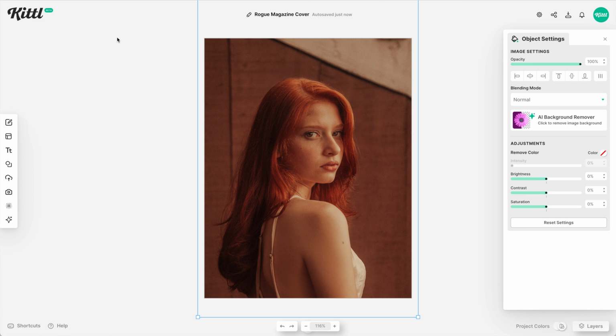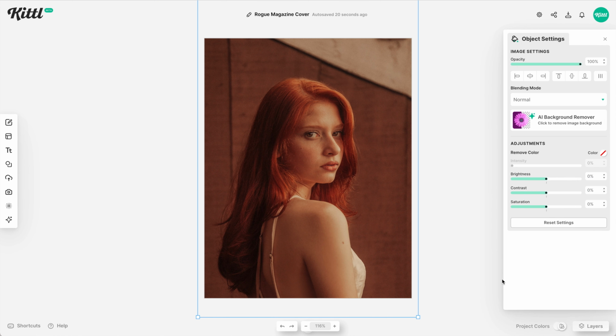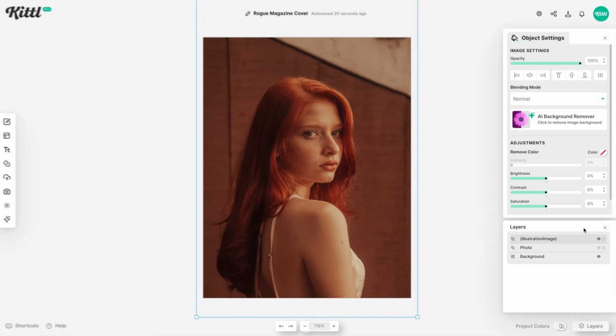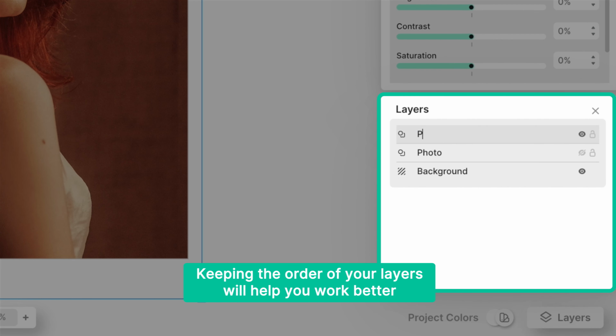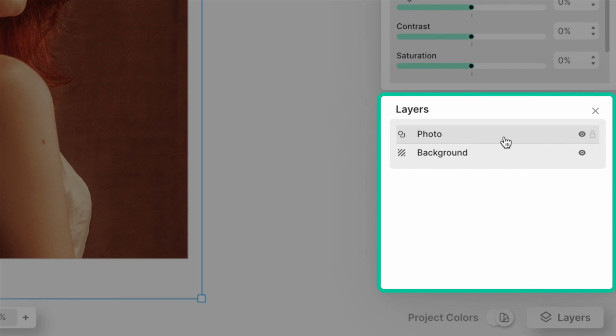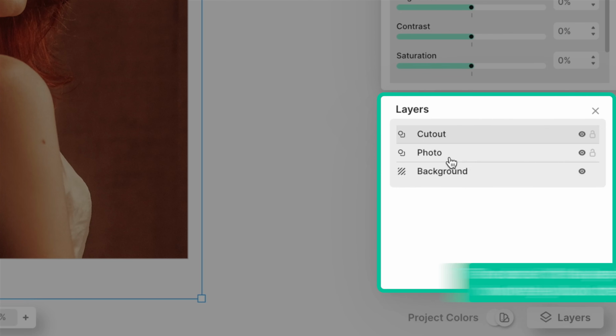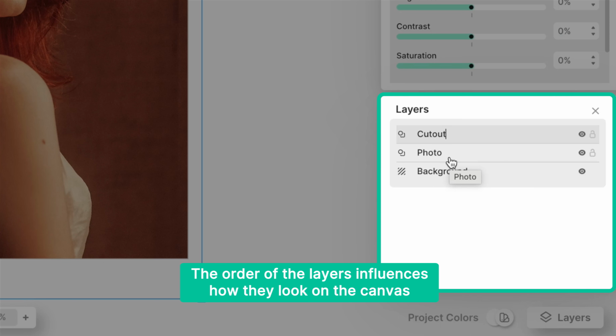So our text is going to stand out while the main focal point is still the individual, the person there in the middle. And so we are going to make our own sort of Vogue style, but we're going to call it Rogue. And what we need to do is actually duplicate this image so that we can cut one out. So we need two photos here, and then we are going to remove the background from one of them so that we can easily place text behind our subject. So I'm going to call this top one cutout, and then we'll just leave the bottom one as the original photo.